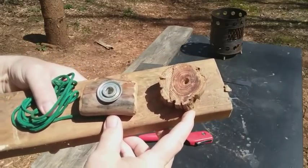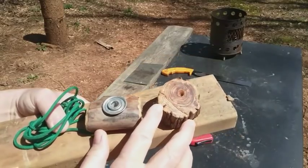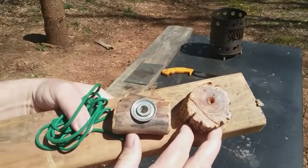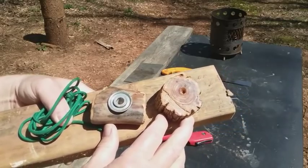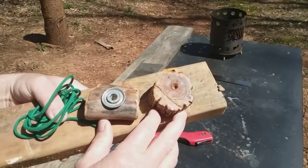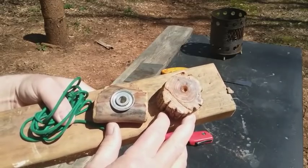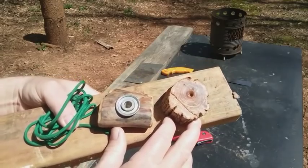Well, today I wanted to show you how you should start learning bow drill. But if you're first starting out, there's no need to try to make it all natural. You need to try to get the hang of it, see how you want to cut out your spindle and your fireboard, and just get familiar with the tools and the materials and the technique. And also there's a balance to it.